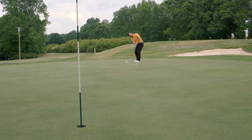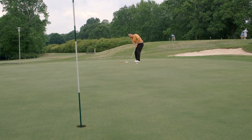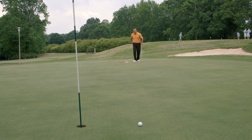A great way to develop your lag putting is to take your putting wand and an alignment board, and set up about 40 feet from the hole, making sure to align the board on the path you'll be swinging on. Once you're aligned, take your putting wand and hit three or four putts — that's going to help you develop the proper pace and rhythm to roll at the proper distance. Once you're comfortable, use your putter and roll some putts in that same situation, and you'll find that your direction and distance control will be fantastic and much easier to replicate.